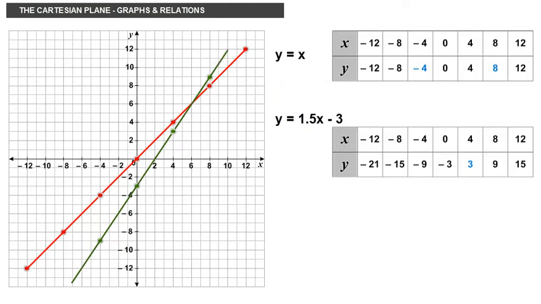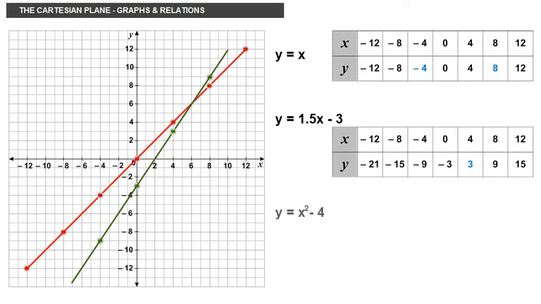The two graphs we have drawn are straight lines. The relation that results in a straight line graph is called a linear one. Therefore, these two relations are linear relations. There is, however, one exception, which is the vertical line, and we shall see that in another video. For now, for comparison, we shall take a look at another example, this time of a nonlinear relation.